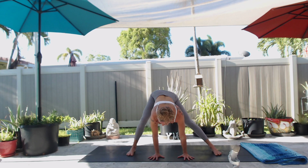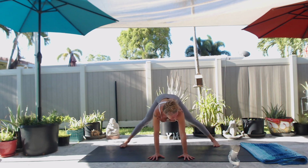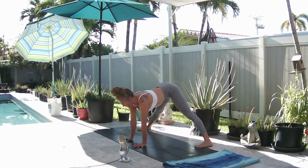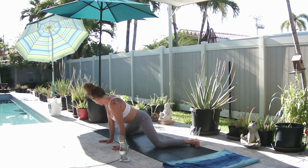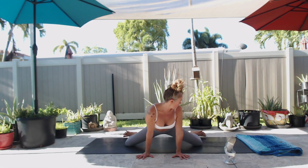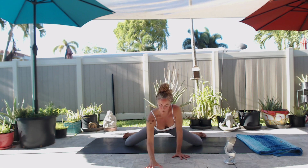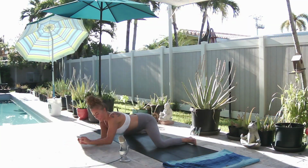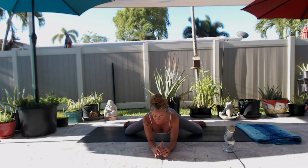We're going to come into frog pose. Hop your heels off the mat. This gives you space to place the inside of your knees down. Knees line up with the hips, ankles line up with your knees. Pubic bone moves down as your elbows move out in front of you. So don't move forward, don't move back, stay somewhere right in the middle.